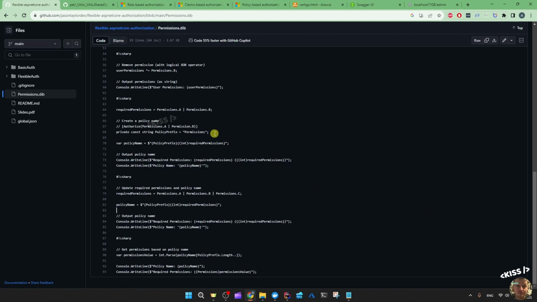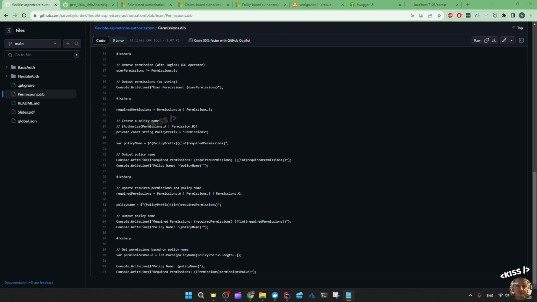So instead of the policy name has manager access or has visitor access, this will now be permission and then the sum, well, the integer representation of that permission, or the integer representation of the sum of those permissions.